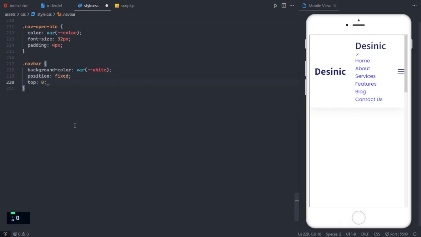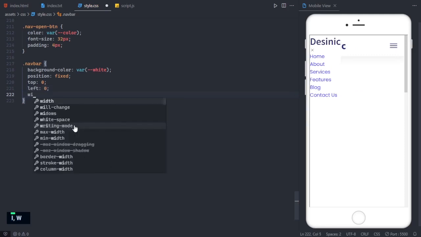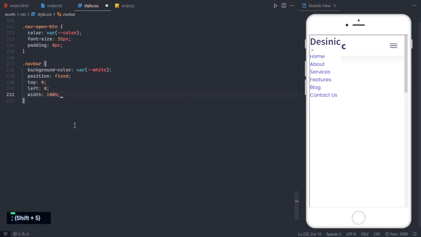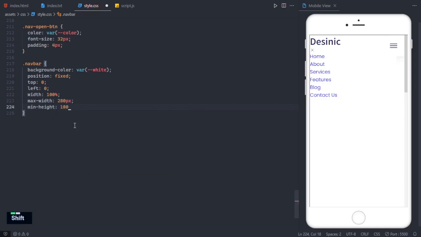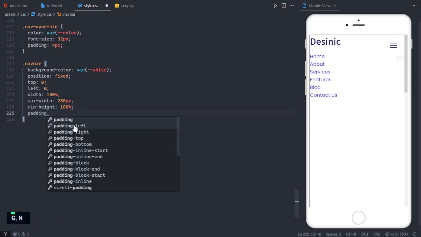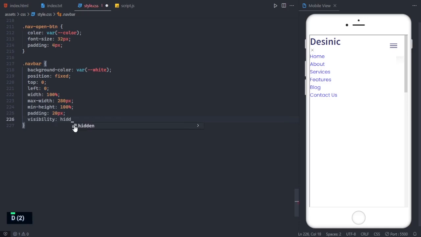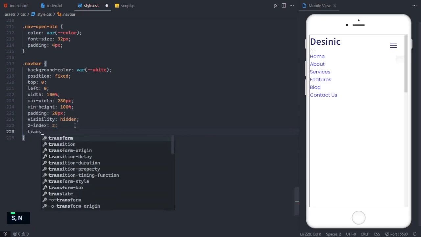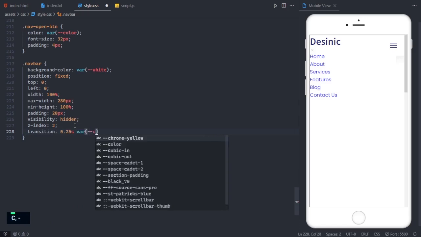Top 0, left 0, and width 100%, max width 280px, minimum height will be 100%, padding 20px, visibility hidden, z index will be 2, transition 0.25s var cubic in. This is a variable.